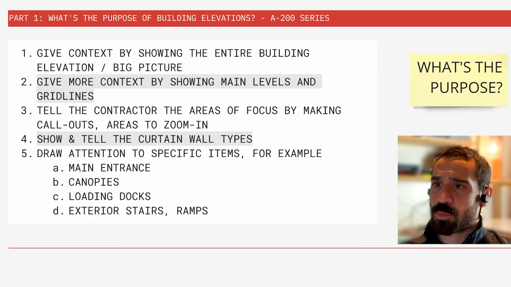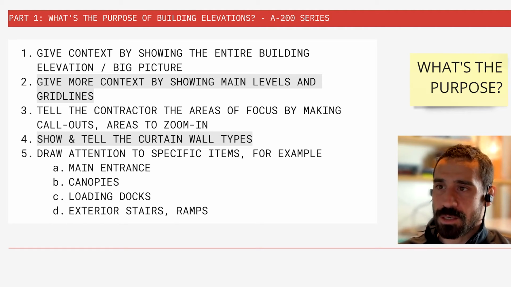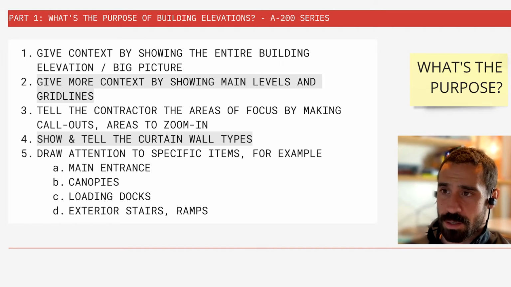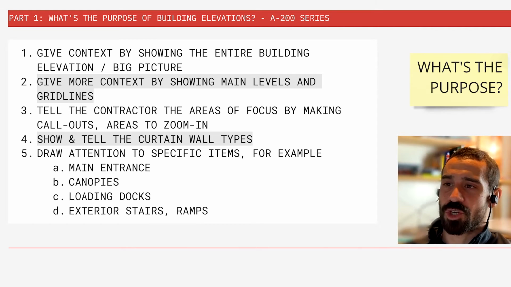Okay, what is the purpose of building elevations? The number one thing is seeing the context, seeing the surroundings, seeing the adjacencies, which wall type is next to what. More than anything, building elevations at this scale is a location diagram.